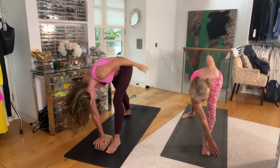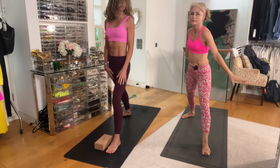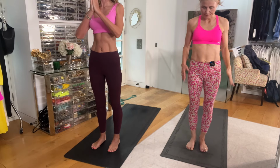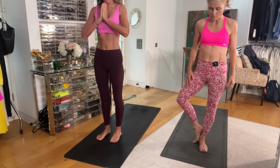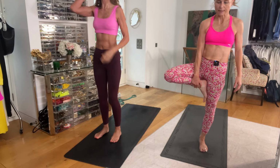Looking down, pressing into the feet, come up. Exhale, come to the top of the mat. Tree pose. Shift the weight into the left leg, firm up the left leg, and take your right heel either into your calf or take it up.